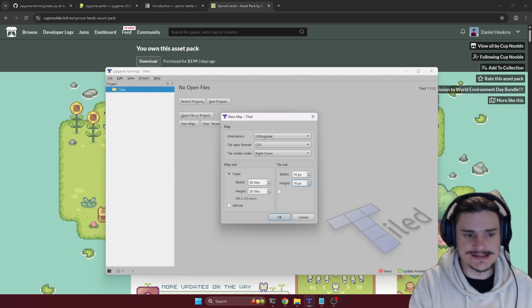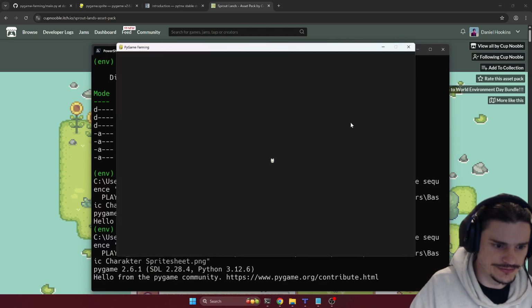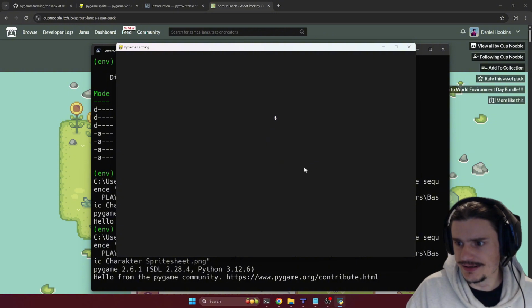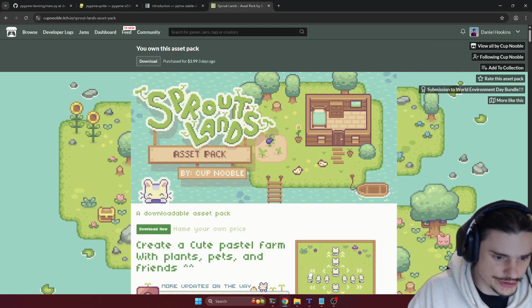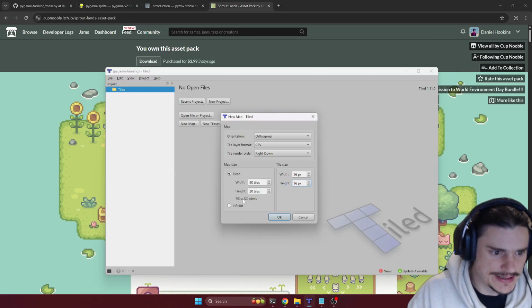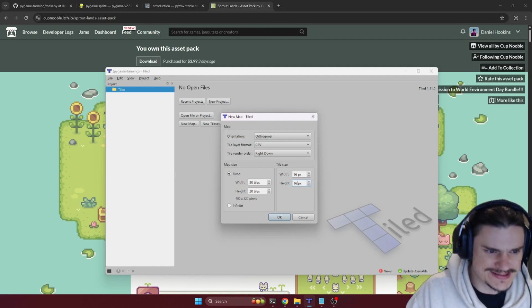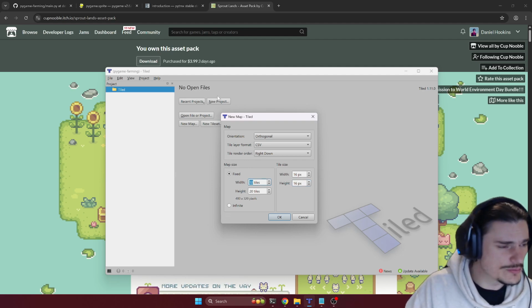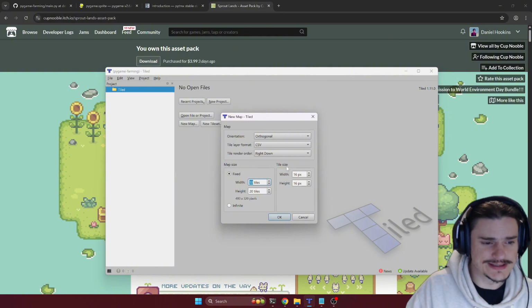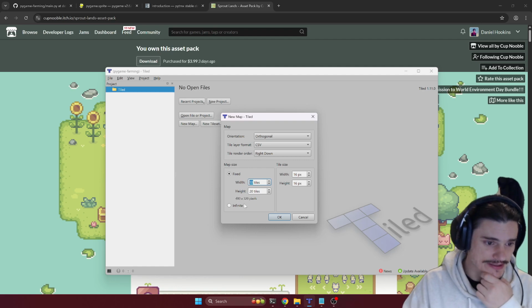We'll see if we can scale this all somehow, because it is very small. Even the player walking around the screen here, he's tiny. I don't even know if you can see the animation here on the video. So 16 by 16. Here you can see 480 by 320 is the size of it. So let's give it a little bit more. I think we have our window set to 1080 as the width, so this isn't even going to be half of that.